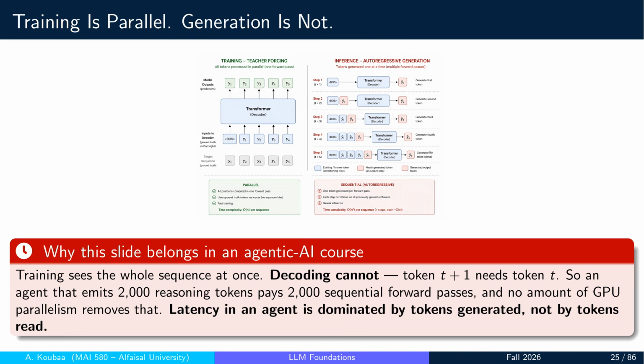And note the subtlety. The input at each position is the ground truth token, not the model's own previous prediction. That is called teacher forcing. And let me be precise about its role, because it's easy to overstate. Teacher forcing alone does not buy you parallelism. A recurrent network is trained with teacher forcing too, and it's still sequential. What makes a transformer parallel is the combination of 3 things: a ground truth prefix that is already known, causal masking that prevents each position from seeing beyond itself, and an architecture with no recurrent dependency between positions. Given all 3, every training position can be computed in one pass.